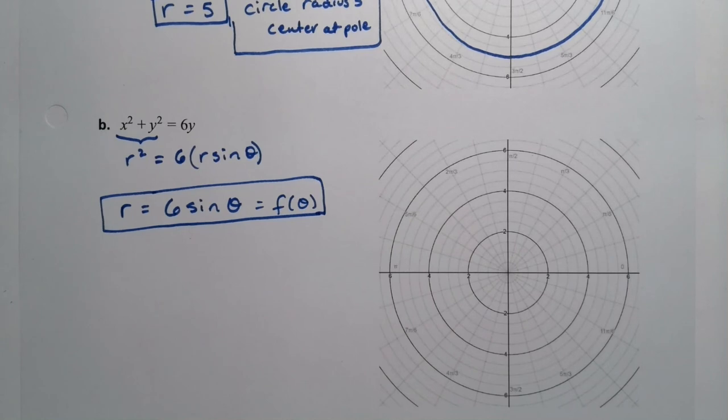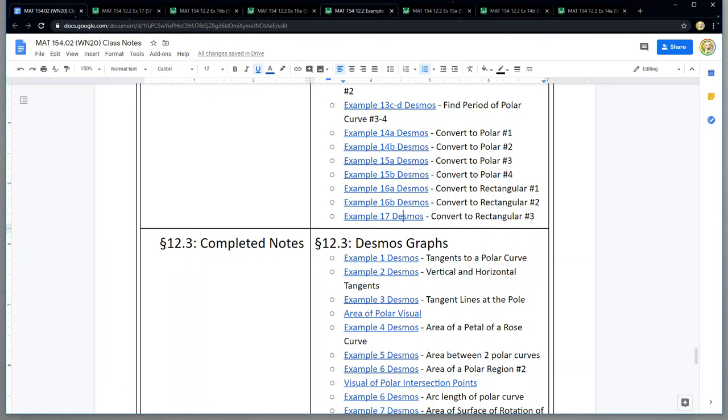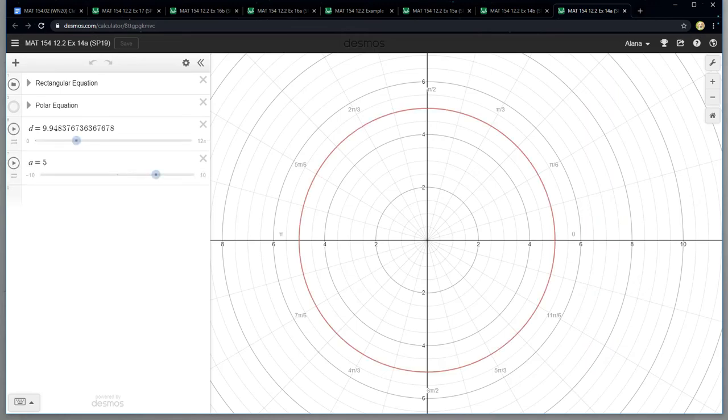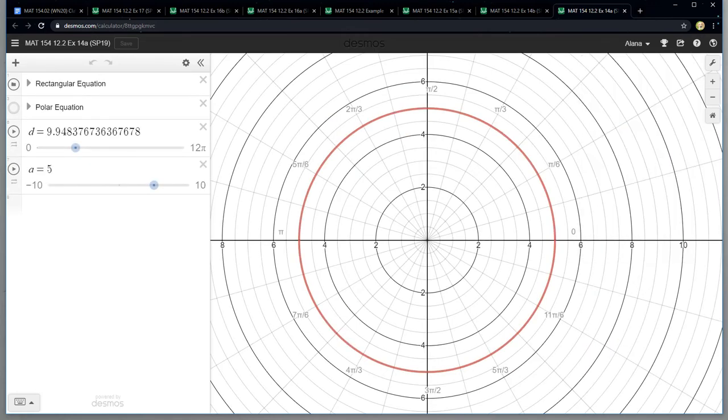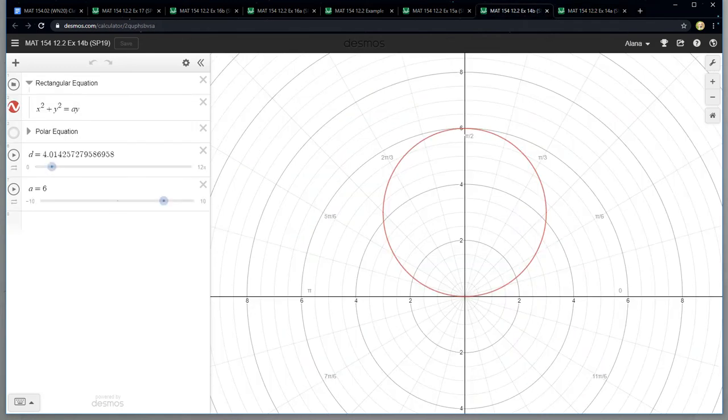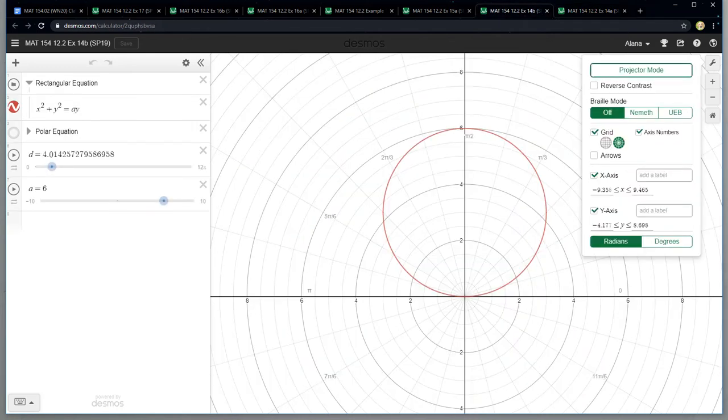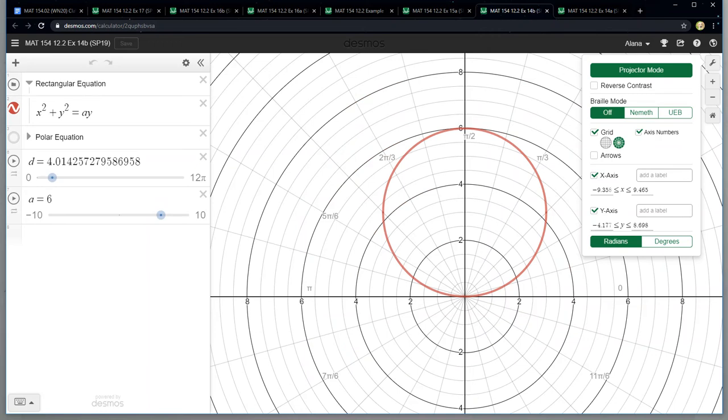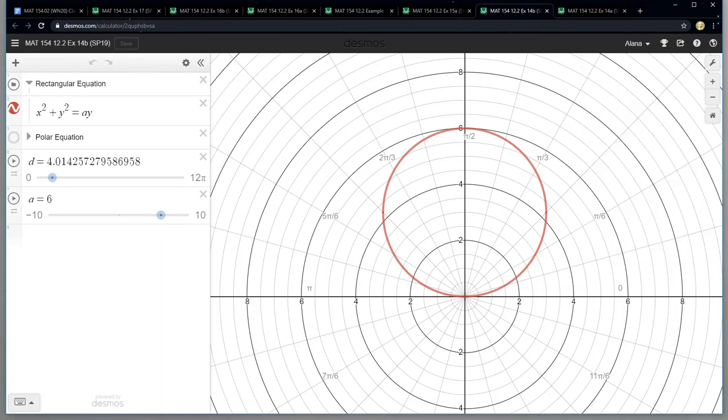All right, so let me draw that polar curve with Desmos. Oh, and if you wanted to see part A, see, it's a circle. Radius 5, no problem. All right, so let's go to the next one. It's a circle as well. But it's a circle that is not centered at the origin. It's a circle that's centered at 0, 3, right? And then goes around it. So let me draw that on my paper.